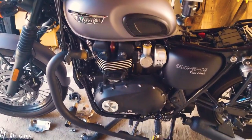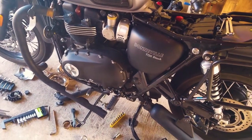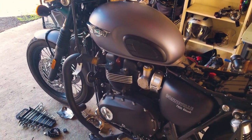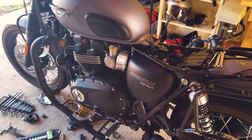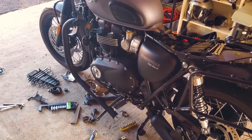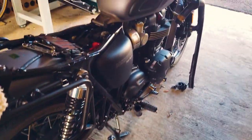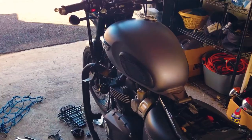I didn't film the first part of this and I'm only filming on the cell phone today to just try to save some people some angst. I don't know what your setup is — if you're running a T100, Street Twin, or Street Scrambler, Tech has a good video on how to do the install for that bike. But as far as I can tell nobody has a good video for a T120, and I'm certainly not going to be the first person to make one because this is a proper job. You can basically see I have the Bonneville stripped down of all the exhaust components — everything's off, and it has to come off to be able to get the cross pipe in and, more importantly, to get the cat out.